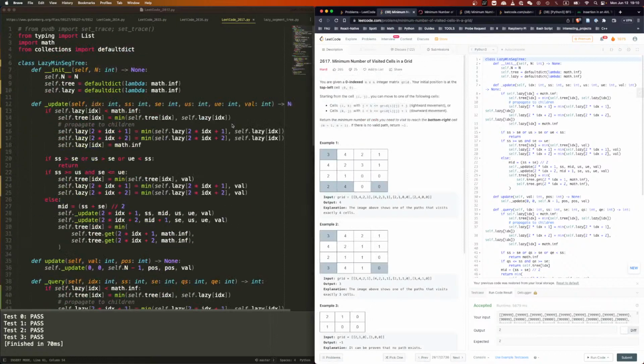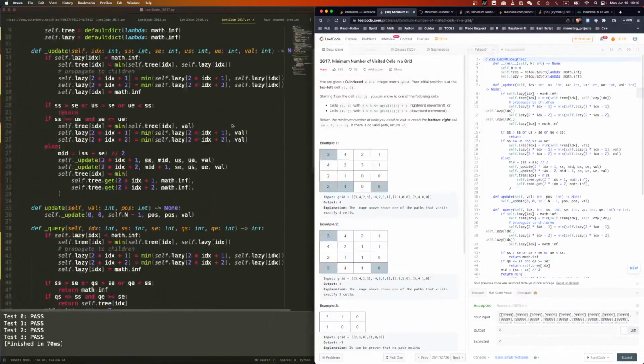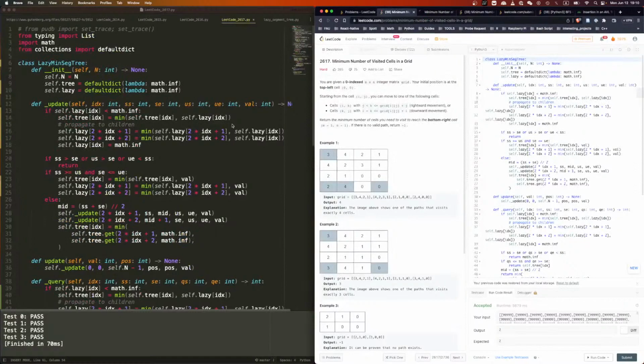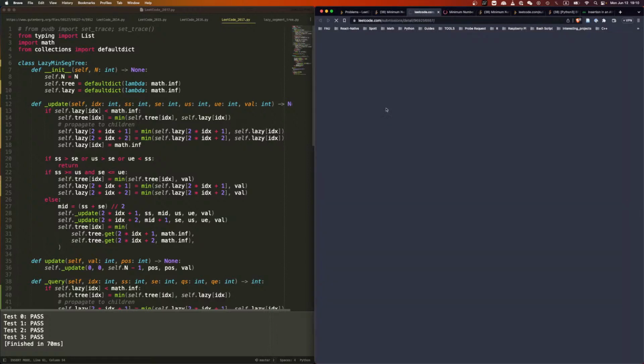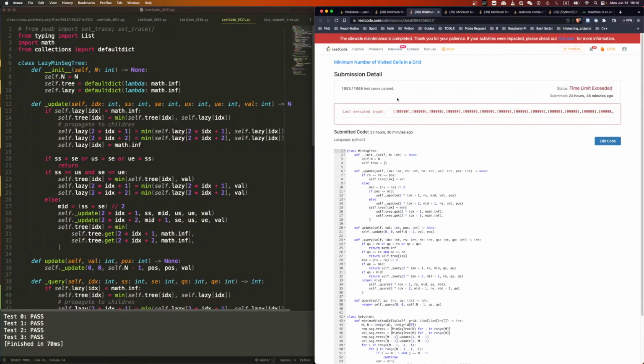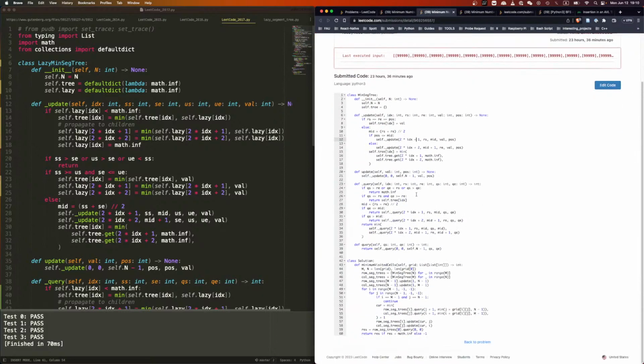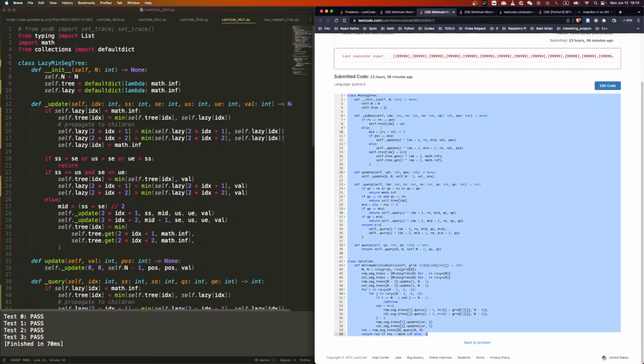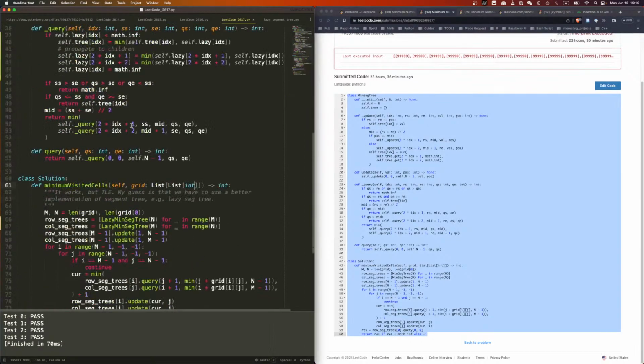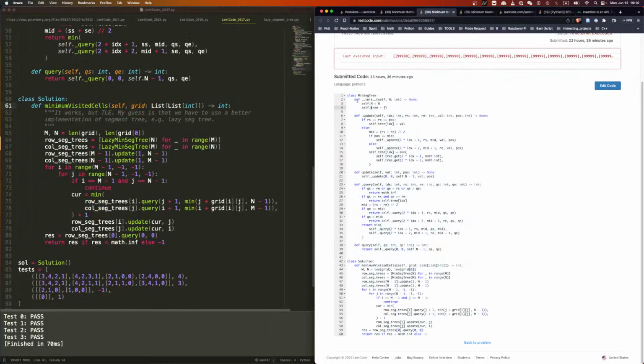Alright, we're gonna go for the hints. We tried as best as we can. Yeah, this is actually slower. So let's do this. Lazy segment tree. Actually, we can just do a main segment tree.